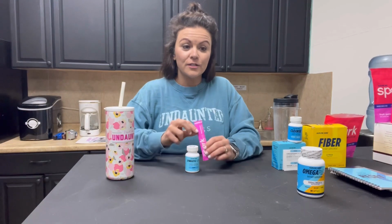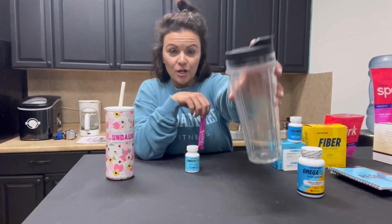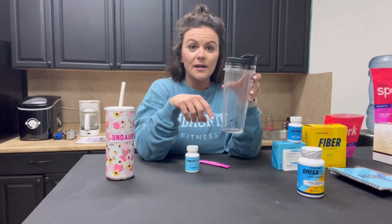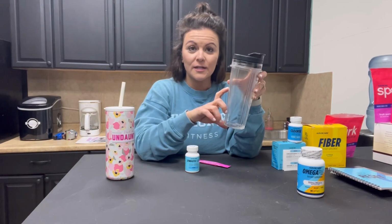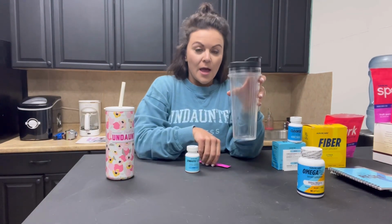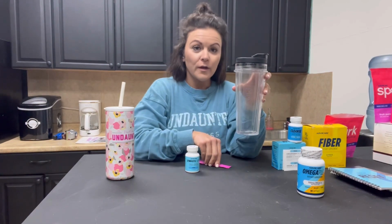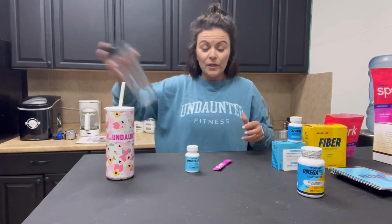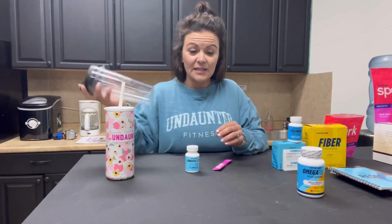So first thing you're gonna do is take one of these Spark sticks. You can fill up a shaker bottle. I like to take the little silver shaker piece out of mine. I fill it up with ice and water, I'll do 12 ounces of water because I like mine a little strong. And I put the ice in and I fill the water up to 12. I'm gonna put my Spark in, and then you need to shake it up really good because the cold water will make it clump if you don't shake it up fast and good.